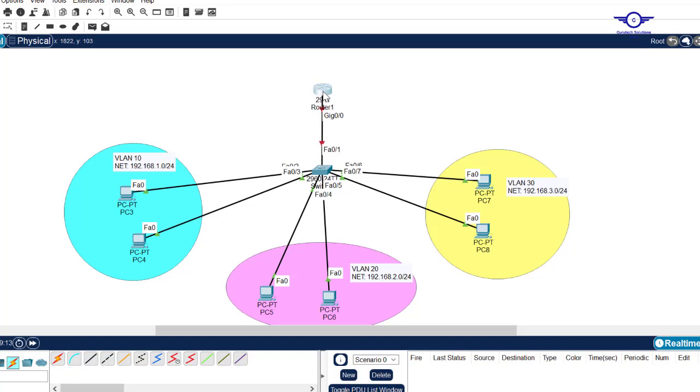The first step we do on the router is to configure inter-VLAN routing, to provide a mechanism through which different VLANs will communicate.